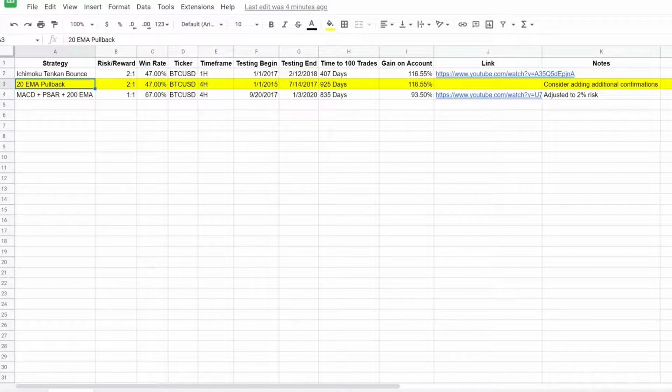And then the last thing, only entering when the EMAs are diverging from each other. So when they're approaching each other, like they're going to cross, I would avoid entering on those possibly. Just additional things to keep in mind. Just like with all these strategies, these are just basic ideas for us to test and expand upon when we find something that works really well. So keep that in mind.